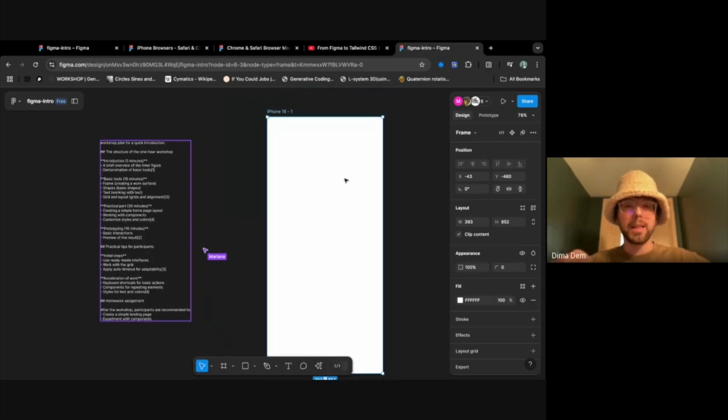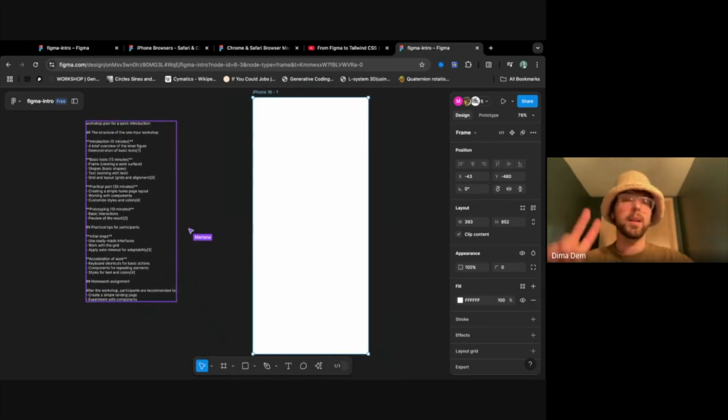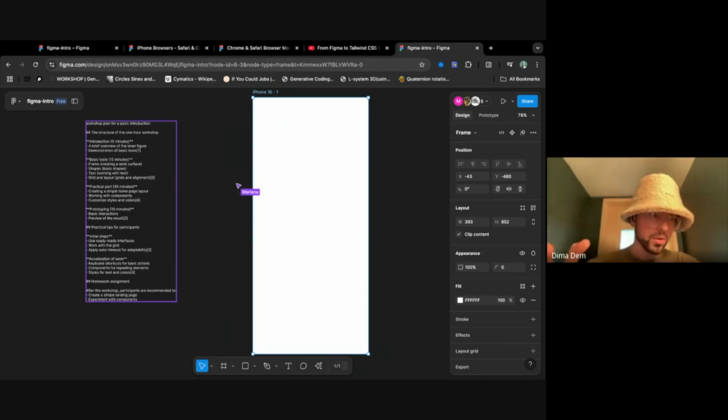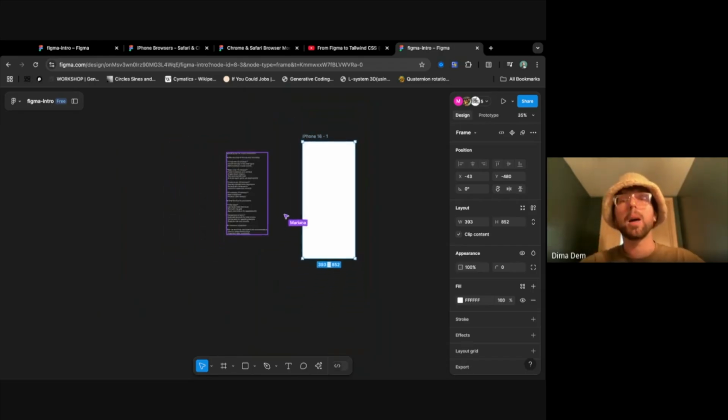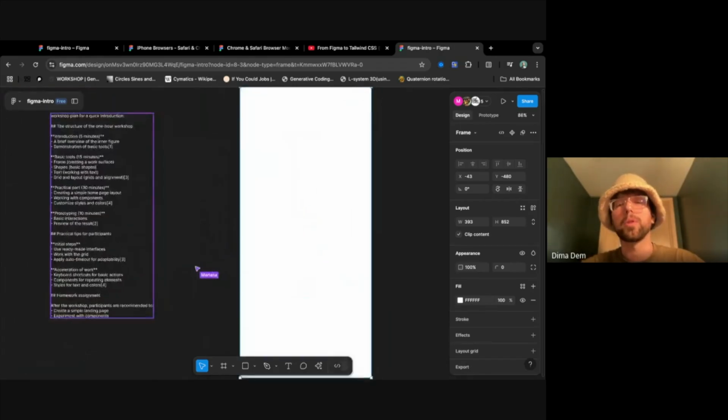Yeah, and actually, the second useful shortcut on Mac, sorry for that, I use Mac mostly with Figma. If you press the command button and scroll with two fingers, or however you scroll on your Mac, up or down, you can zoom the project.